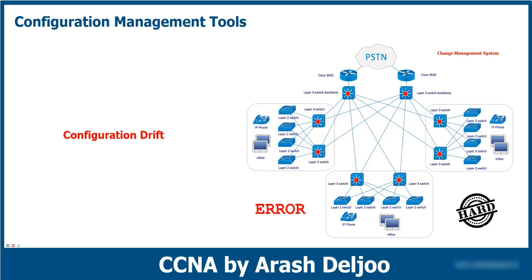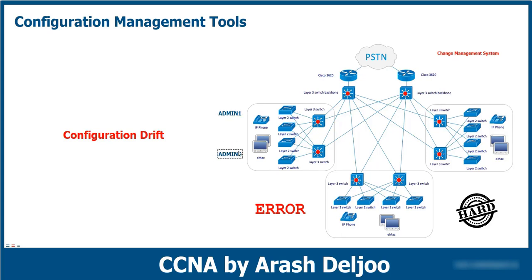The first challenge that we may encounter with per device configuration is configuration drift. What is configuration drift? For understanding this problem, let me talk about one example. Assume that in one network we have two administrators. Let me write here administrator 1, and also administrator 2. We have two admins in this network, and both of them can configure the network.